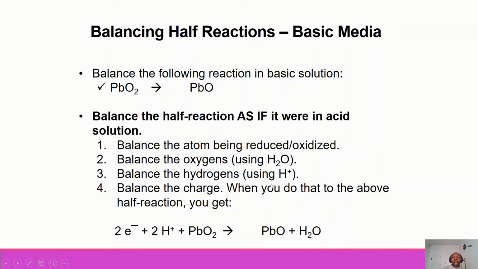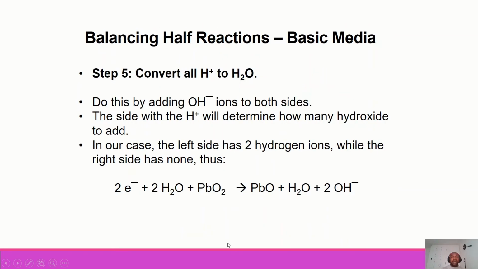Which side needs hydrogen? This side needs hydrogen because we have 2 hydrogen here. And that's why we add 2 H plus here, so that the hydrogen will be balanced. Then we now need to balance the charge. This side is more positively charged, and that's why we're going to add 2 electrons there so that the electrons can balance the protons out. So that's why we have 2 electrons, and then you can see that everything is balanced.